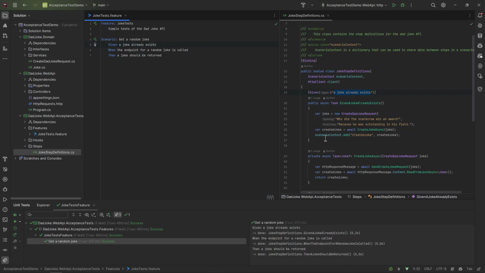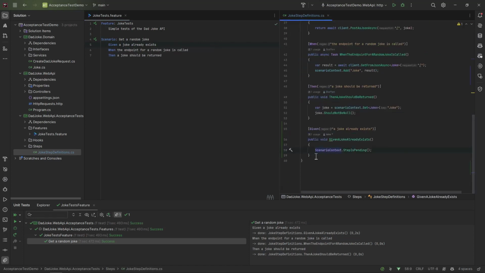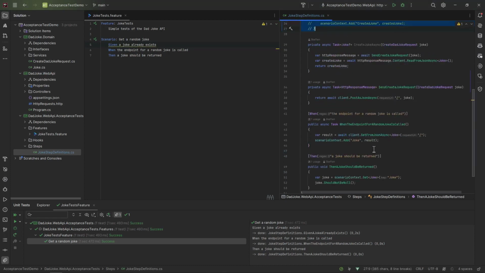So let's say I don't have this method. We can see that Rider says, hey, you don't have this method. So if I do this, create step, I do it in this one, then it will actually make a small template here for our method. Let's just skip this. Yeah, thank you. And let's go back.